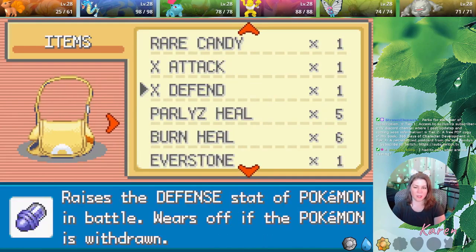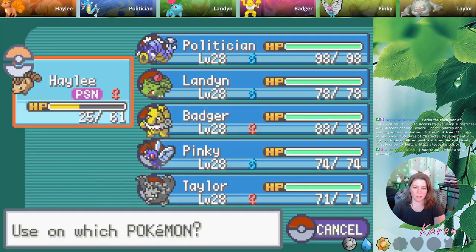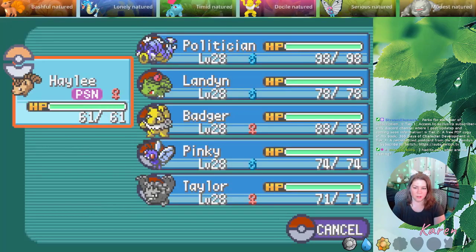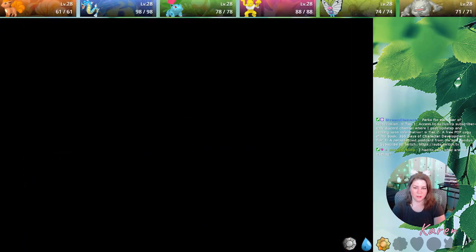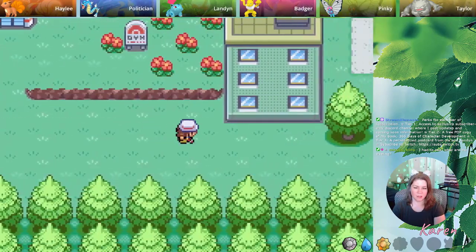I guess I really didn't buy any antidotes. It's not that I can't read. Okay, well, whatever. Let's give Haley a potion, and we'll run right over to the center. Ooh, this is so scary. I can't believe I didn't have any antidotes on me.